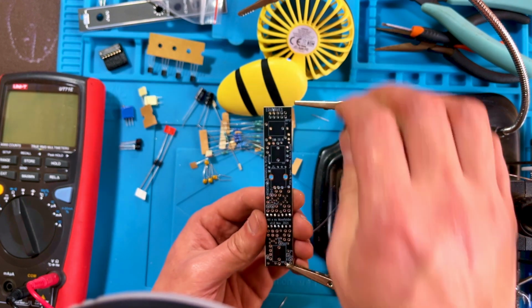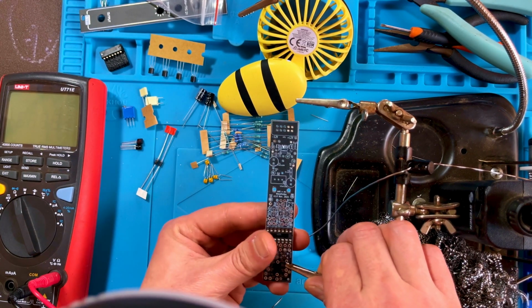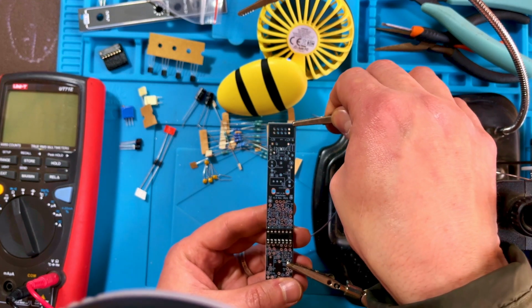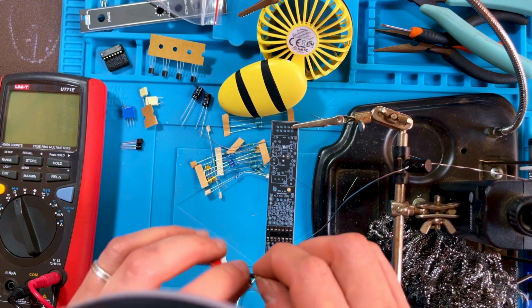Now we'll turn the board around and plug in the diodes. Now the diodes have polarity. Make sure that they're oriented correctly or this thing won't work.